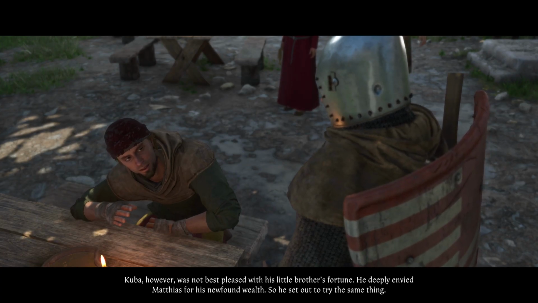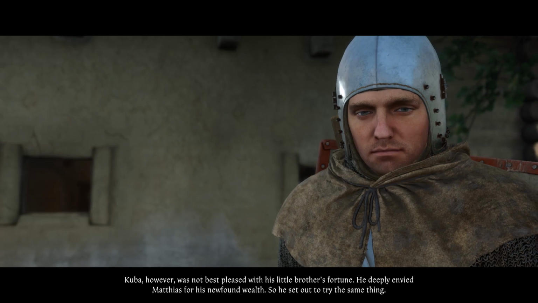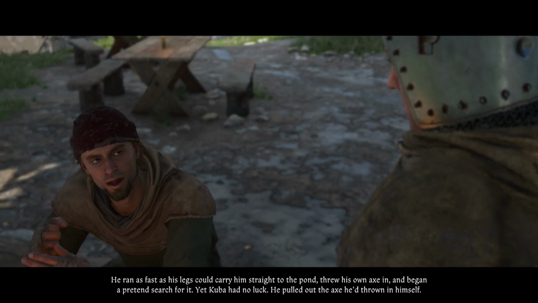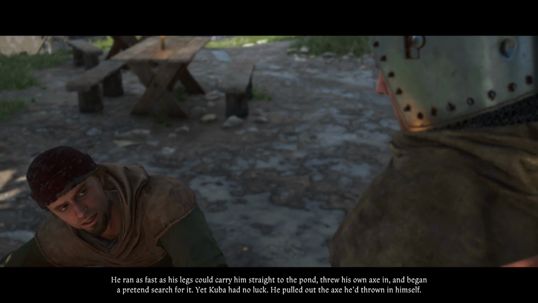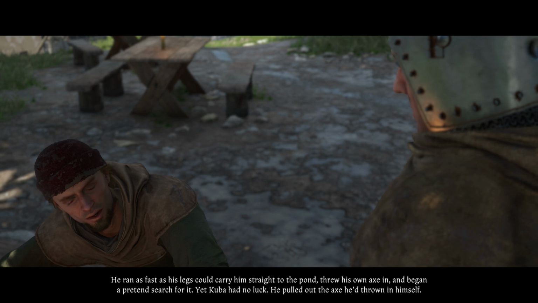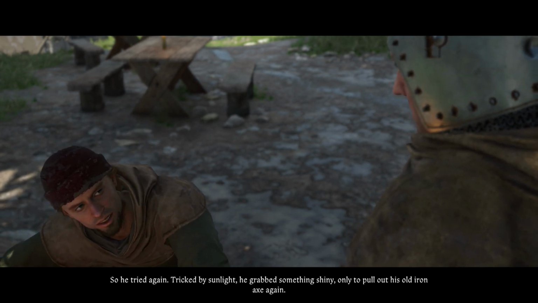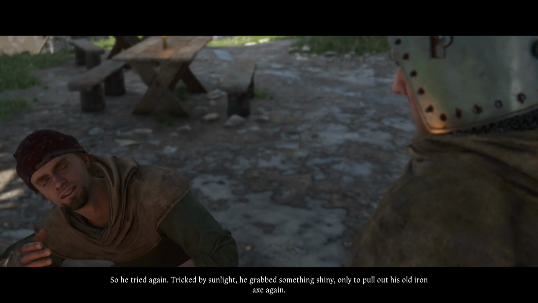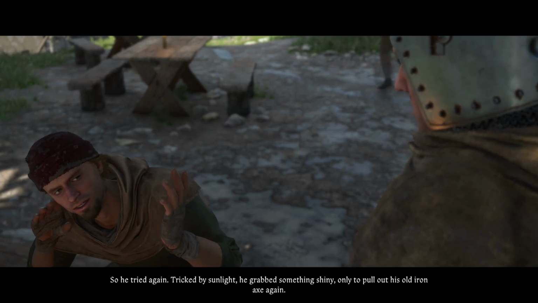He deeply envied Matthias for his newfound wealth, so he set out to try the same thing. He ran as fast as his legs could carry him straight to the pond, threw his own axe in, and began a pretend search for it. Yet Kuba had no luck. He pulled out the axe he'd thrown in himself, so he tried again. Tricked by sunlight, he grabbed something shiny, only to pull out his old iron axe again.